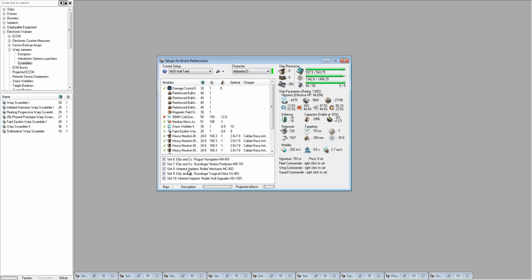The only one of these that I think you absolutely need is the MC803. That's the one I think it's worth the ISK. 3 million ISK, 3% more structure. It's really a no-brainer. Definitely get that. So finally, let's look at the stats real quick before we move on to the tactics lecture.